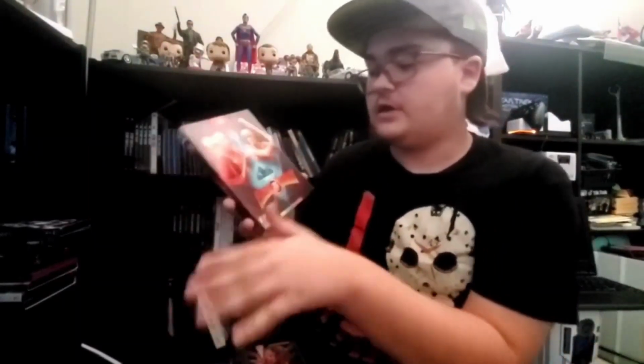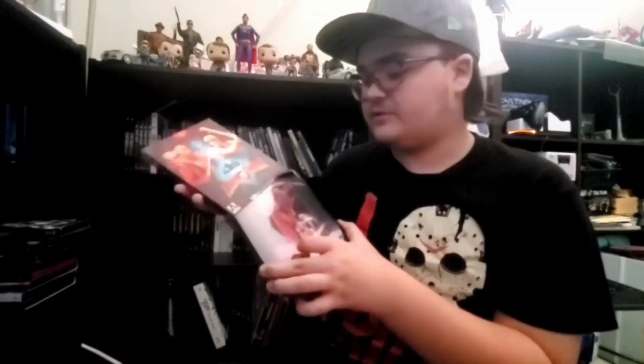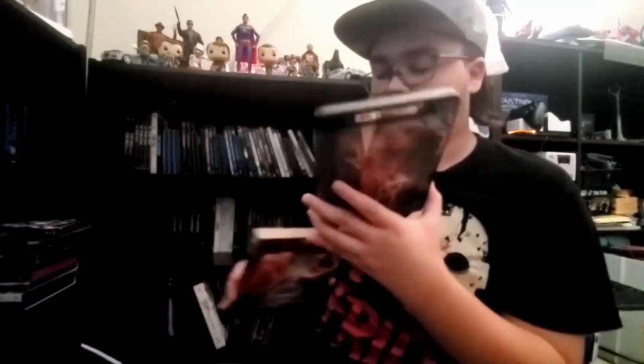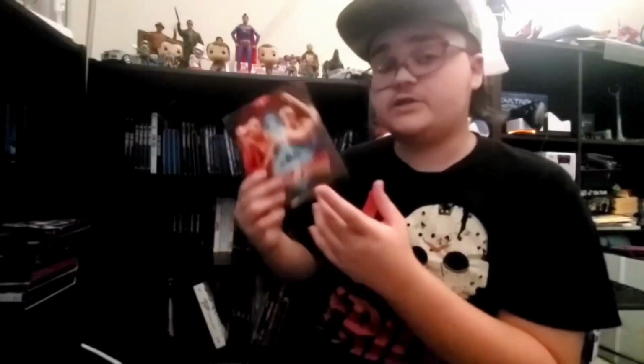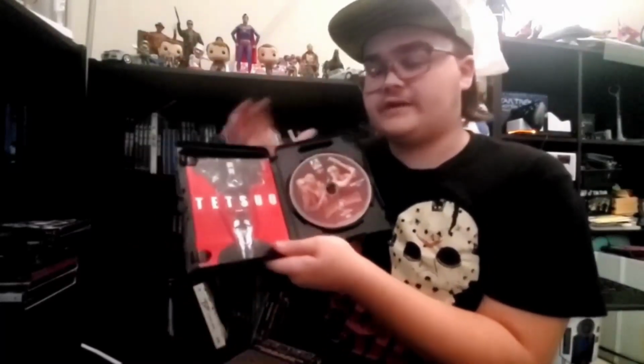But yeah, obviously, just like Screen Factory, you can have it where you have this new cover with the slip. I actually do really like this cover, but I prefer to go for the theatrical poster more often than not. With these boutique labels such as Screen Factory, Shout Factory, really Arrow, and then probably some in the future as well, this is only the 4K disc, and I actually show this off. Unless you get these big collector's editions from Arrow, they only come with the 4K discs. So if you want to pick out some Arrow releases, do be careful of that, because that will probably screw you up.